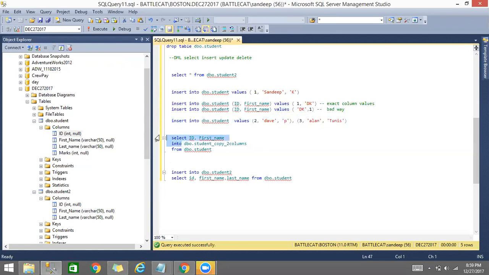Select into. How this works is you select certain columns from a table, and just before the from clause you put into and the table name. Whatever is in the select clause, the columns and all those data types, will be built up as a table. Whatever table name you give after the into value, it's going to insert all the records there. So this is the third way.